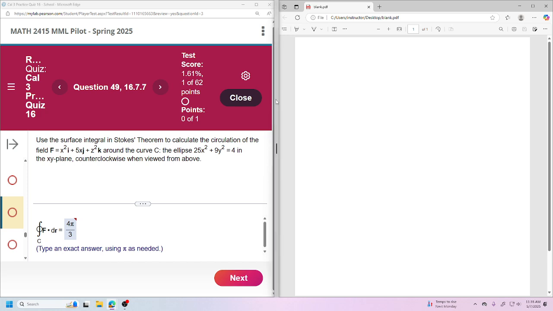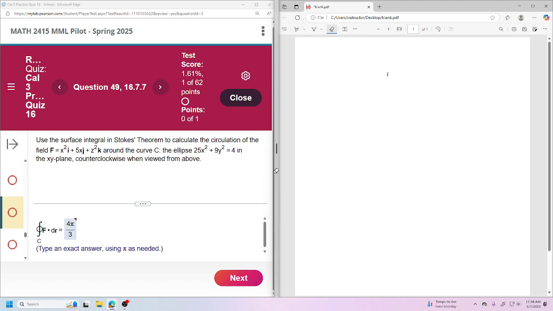This is why when you do your work, you write it down. It looks pretty. Anyways, so integral F dot dr. Could I just take that literally? I have my F, and I can make an r, and then it's done, isn't it? I want to know x, y, and z, essentially, like my path. But this path here, ellipse, xy plane, counterclockwise. I'm not going to trust it.